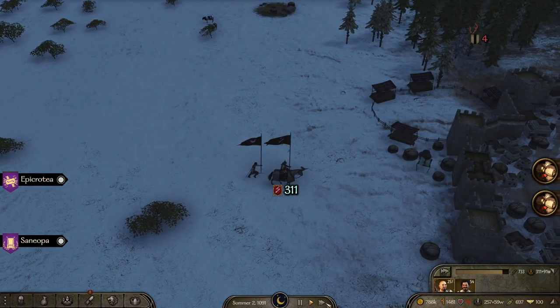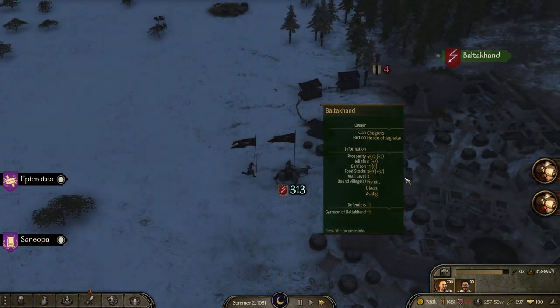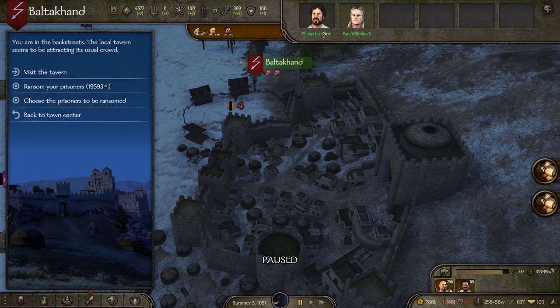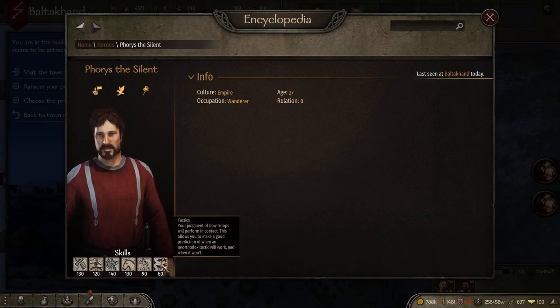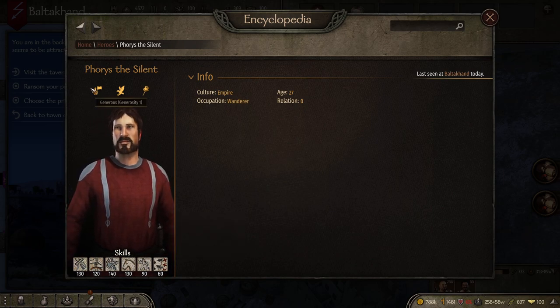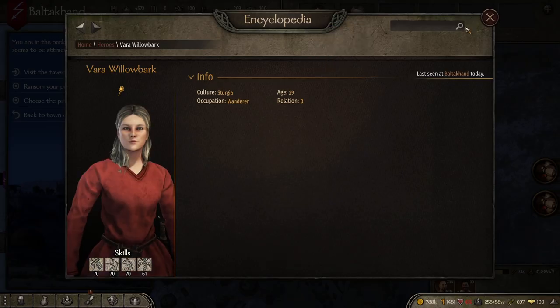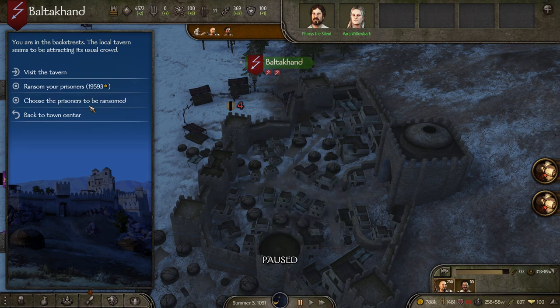Continue. Let's go back in here. Put those prisoners in there and sell off the ones. Oh, let's see if there's anything neat in the tavern. We got Forrest the Silent. Oh, he has 60 tactics. Oh, that's interesting. You might be useful. Vara Willowbark is a healer. Yeah, 61, but our healer is better. Our healer is better.